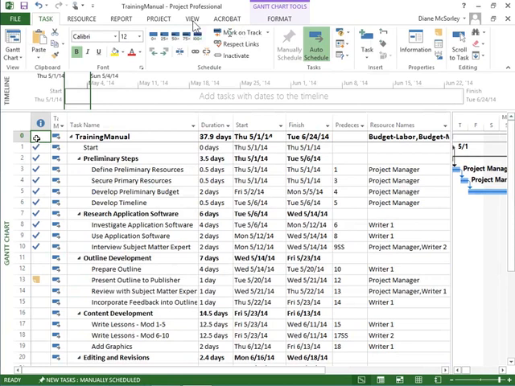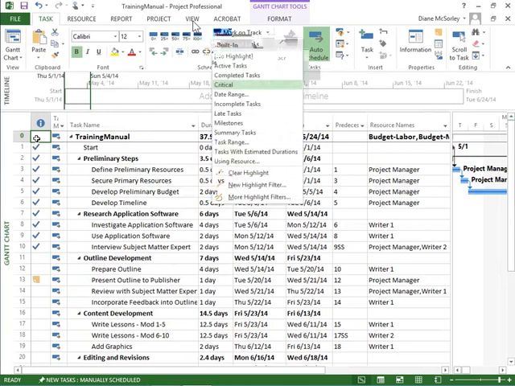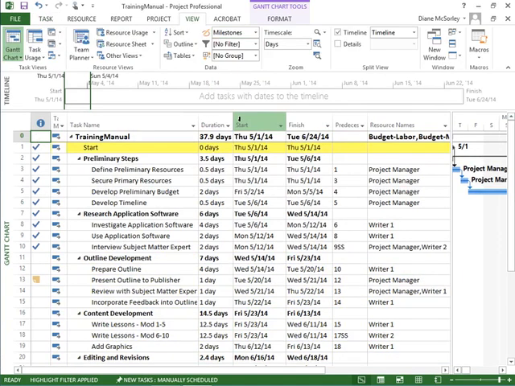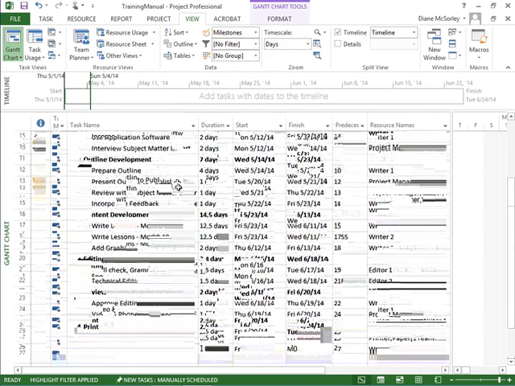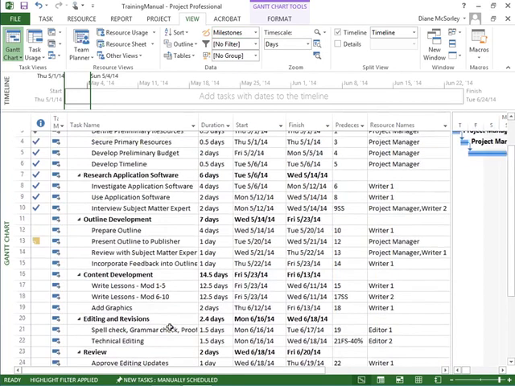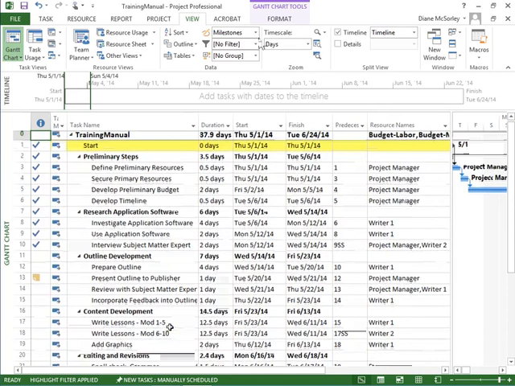Wow, that's some highlighting. That is hard to miss. What else can we do? What about incomplete tasks or late tasks? Those would be pretty good. Milestones. We talked about milestones in one of the first lessons. Sometimes we use milestones to mark the beginning and the end of the project, or the beginning and the end of the phase. If you've used it for the phases, this can be really good because it'll highlight the line and make it really easy for you to see where your different phases start and end. I only used it at the beginning and the end of the project, so it's not as handy for me.